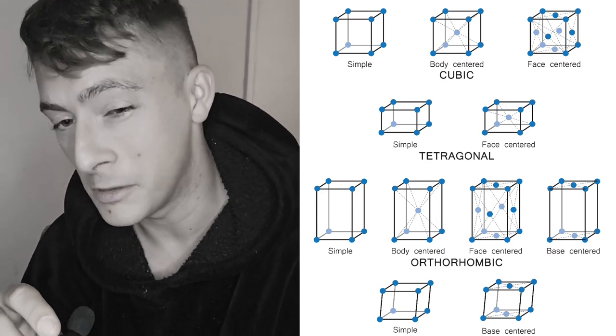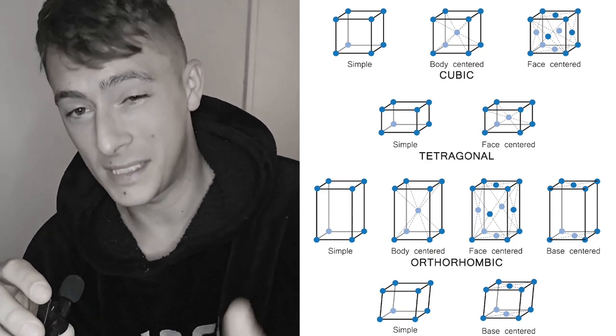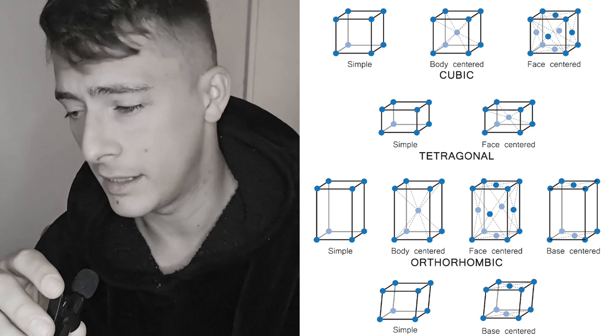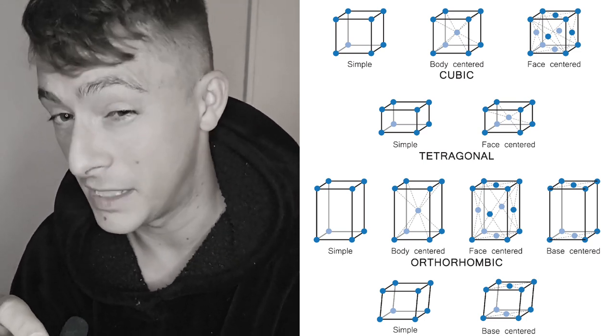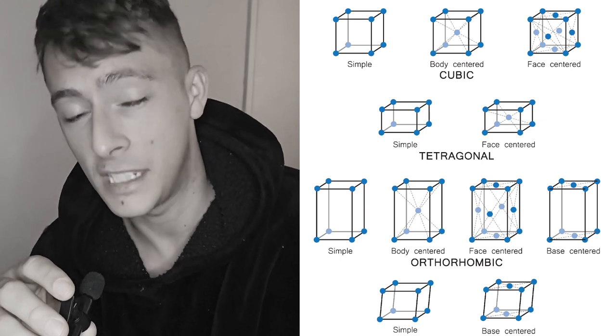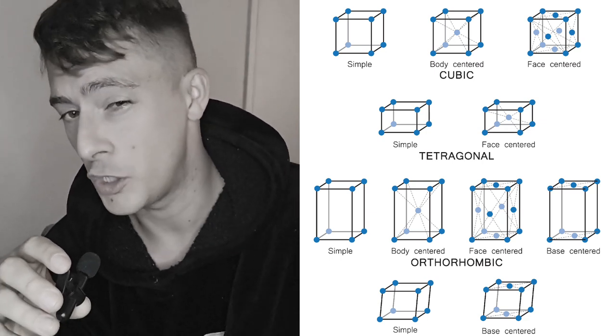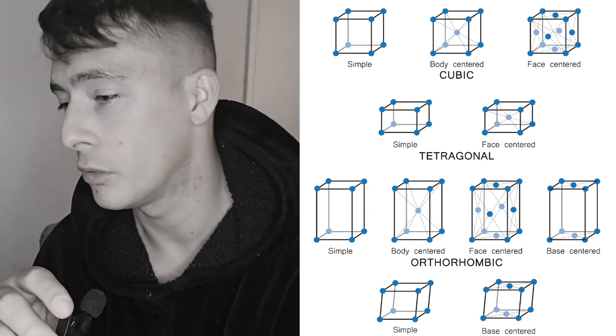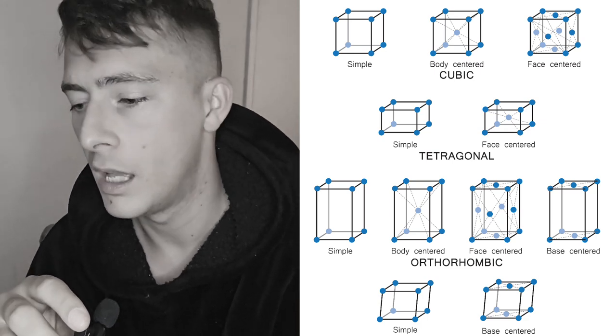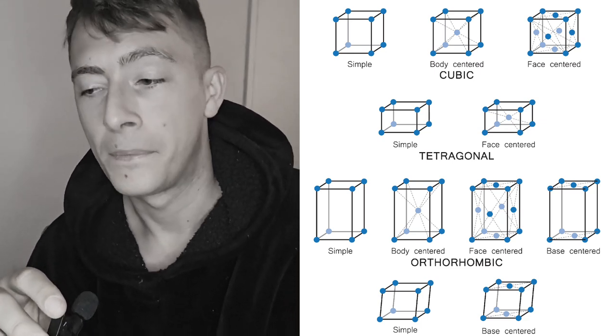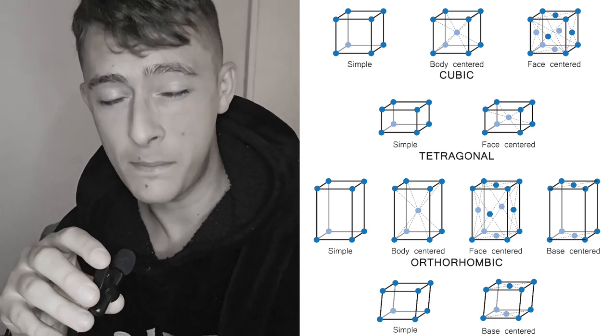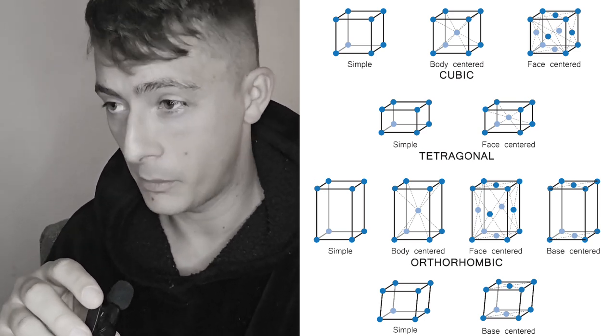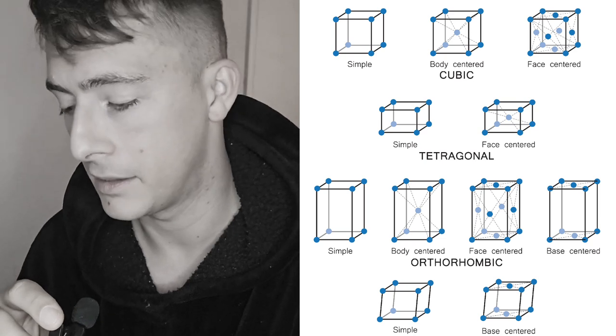So crystals are subdivided into about seven different categories. They're subdivided into loads of different categories but for the purpose of this video systems is what we're going to talk about. Now a crystal system of which there is seven things like cubic, tetragonal, rhombohedral, etc. This is an extension of the symmetrical shape of the crystal lattice. And don't worry I will explain what a lattice is because that tends to throw people as well.